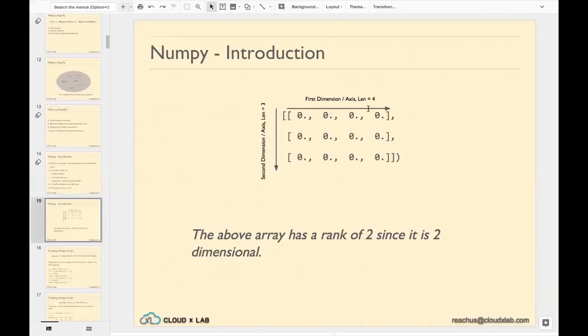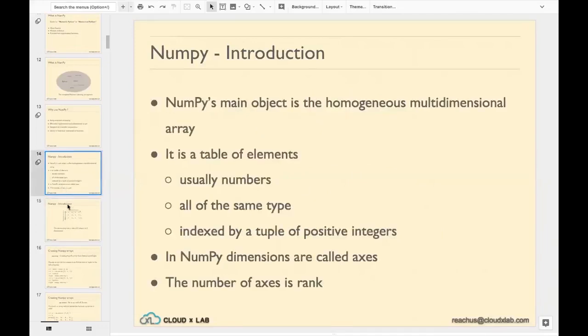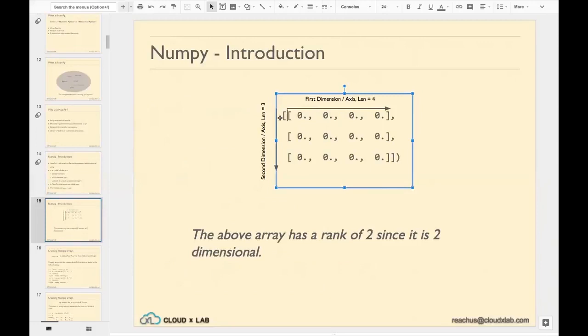That means it's a 3 by 4 array. It's a 3 by 4 table. So basically it's a 3 by 4 matrix. The tabular form is also called matrix. It's a 3 by 4 matrix, and since the total number of axes is 2, one x-axis, other is y-axis, therefore its rank is 2. Okay, had there been some z-axis also, imagine that there were 3 square brackets here, then it would be a three-dimensional array. Okay, the rank will be 3.